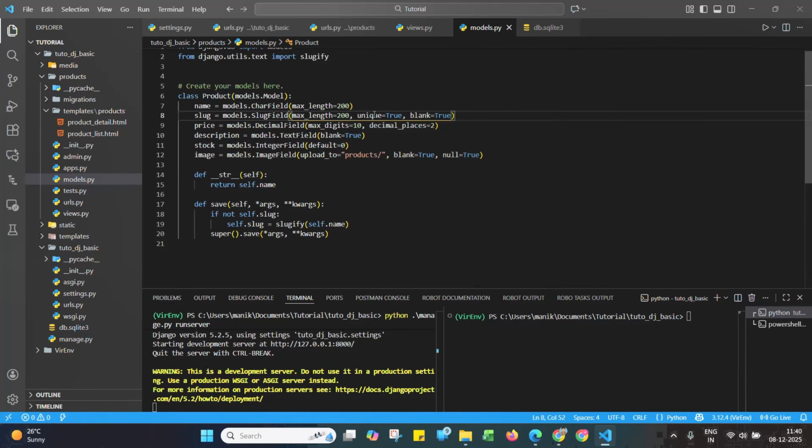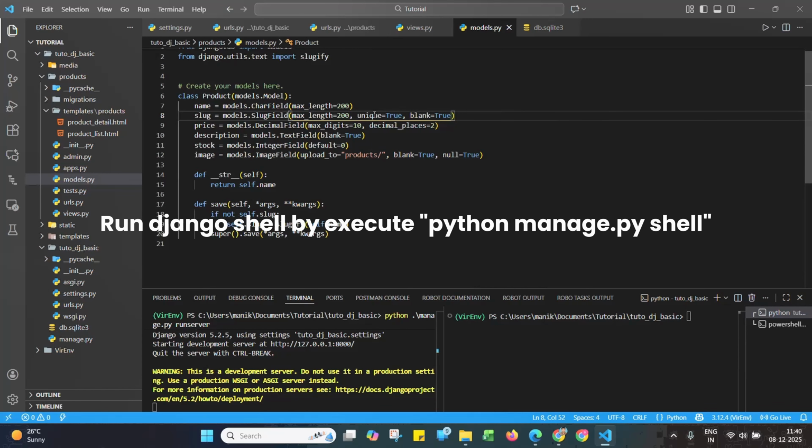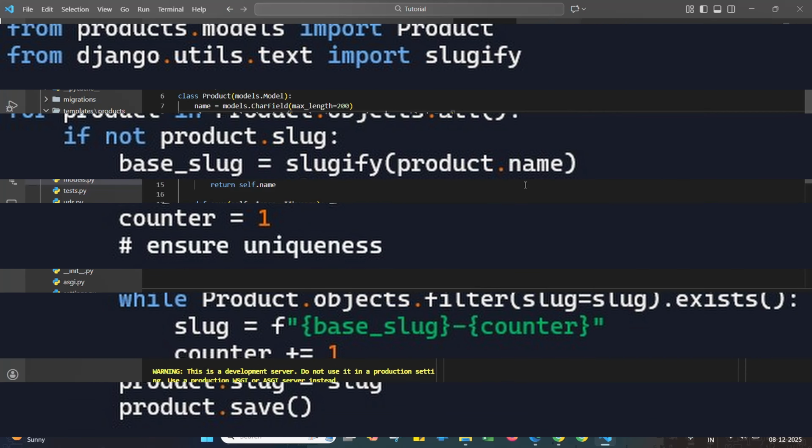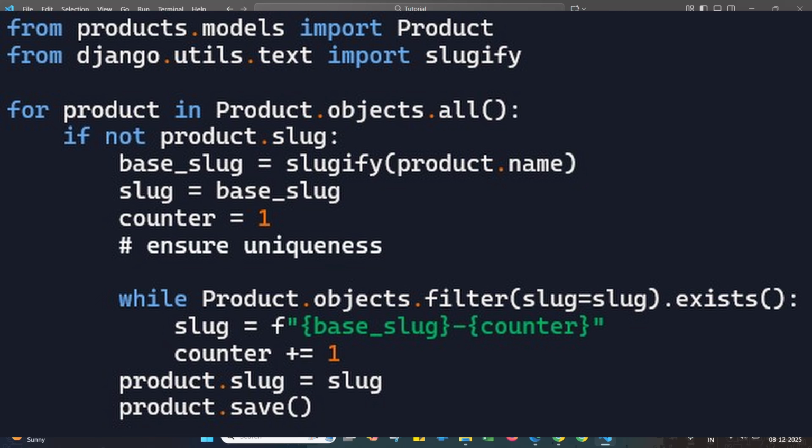Running the migrations commands will now alter our slug column to have a unique constraint. Keep in mind that to do this, we need to populate the empty URL field. I did this manually through the admin panel because I only have 2 records. However, if you have a large dataset, you should use the Django shell. First, run the shell, then execute the code I'm displaying now. You can also find a detailed guide for this on my blog.